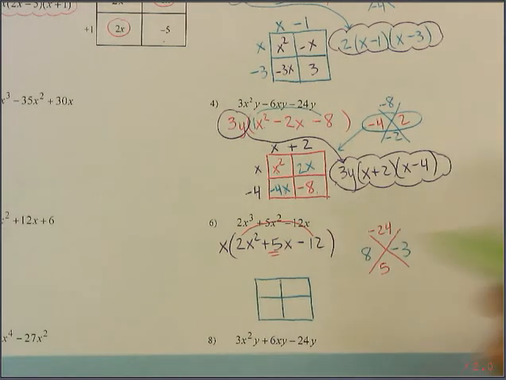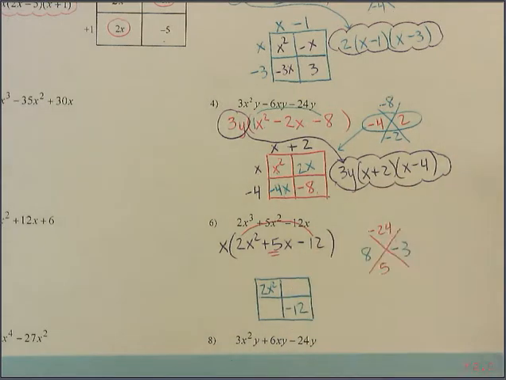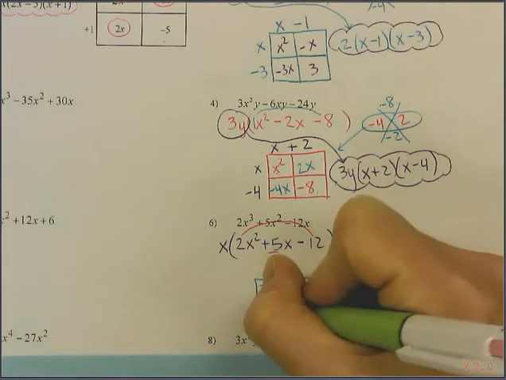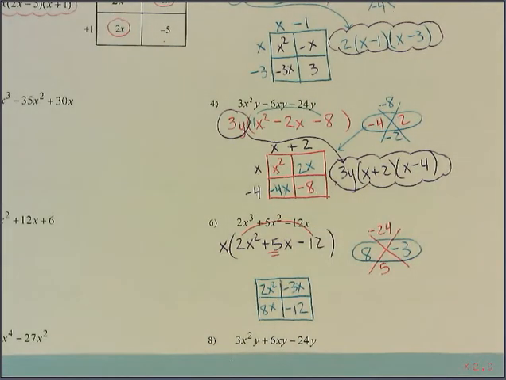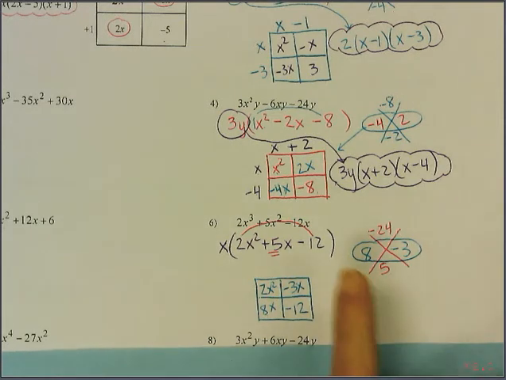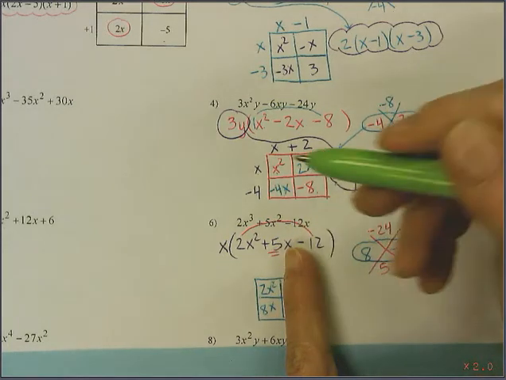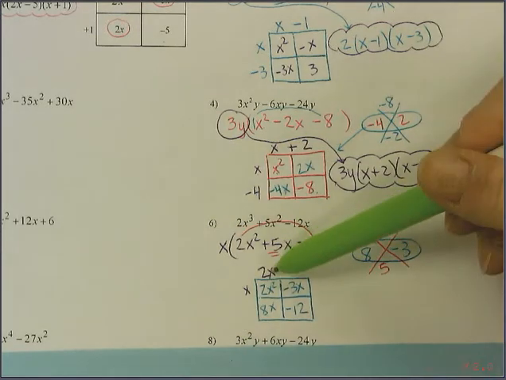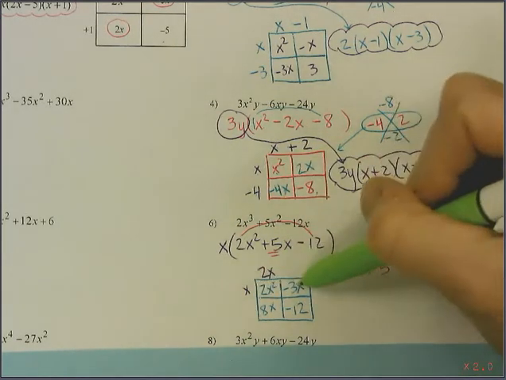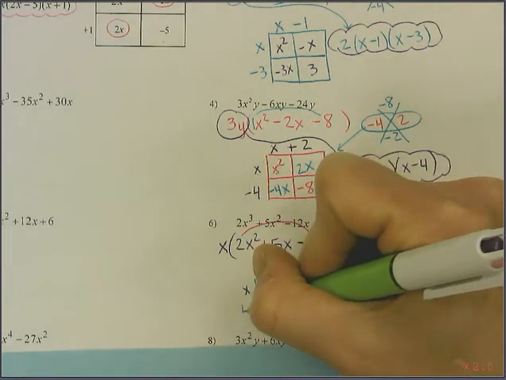Draw your box. 2x squared in the upper left, minus 12 in the lower right, and 8x and negative 3x in whichever part of the diagonal you choose. Okay, so this time I have a 2x squared, cover up one column, so what is the GCF in this first column? 2x. Leaving this dimension having to be x. 2x times x is 2x squared. x times negative 3 will give me negative 3x. And 2x times 4 will give me 8x.